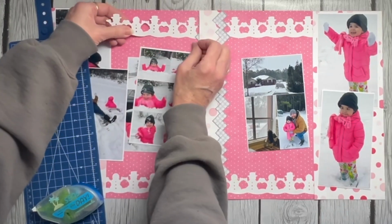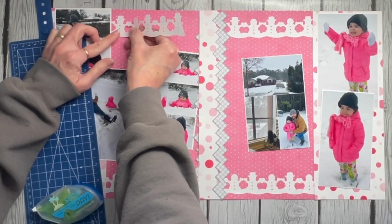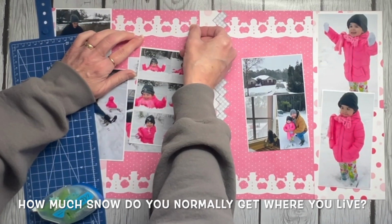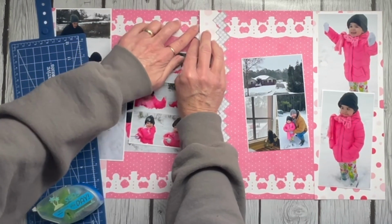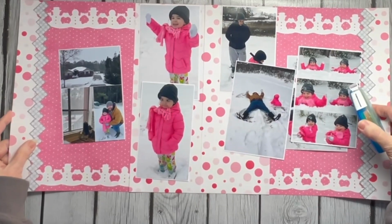I know some of you would find it funny that I feel like I have to have this many pictures of a little snow event, but if you live in the South, you will certainly understand this was a major snow event for the South. Okay. Now we've got all our borders on.